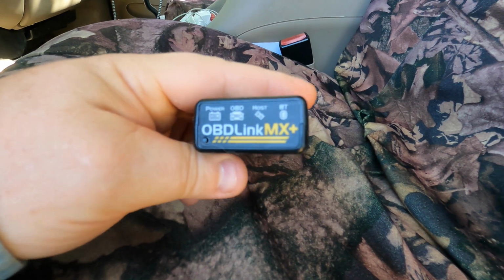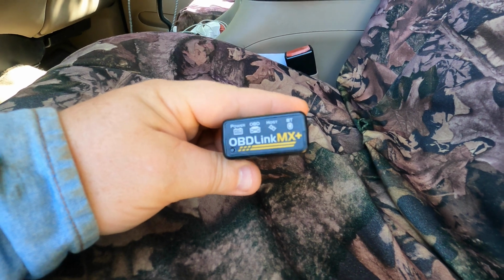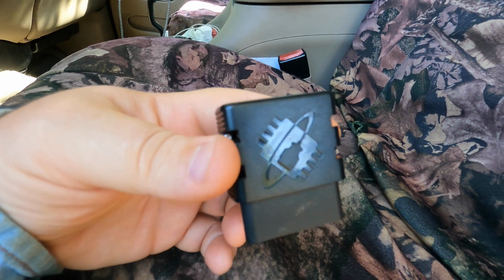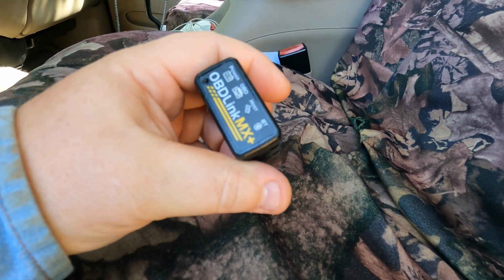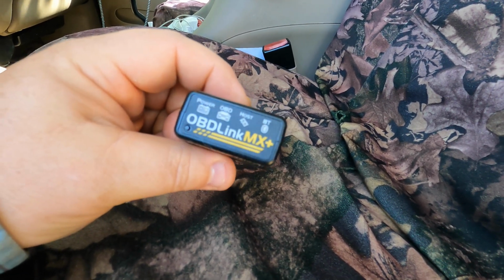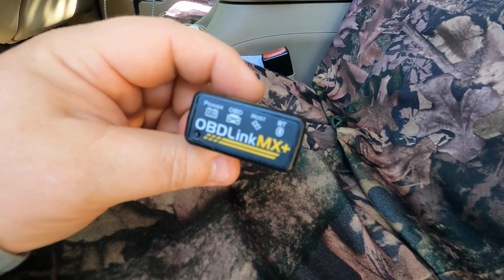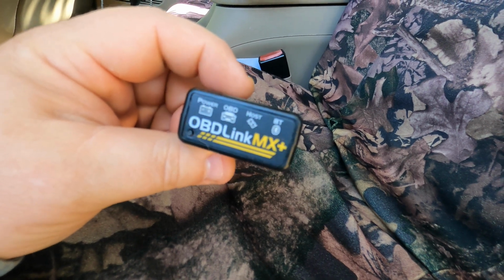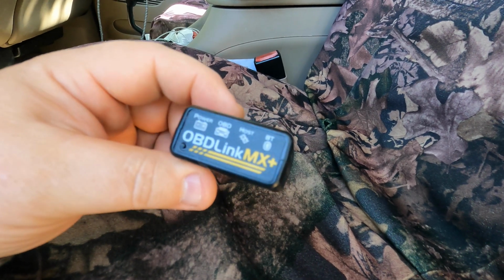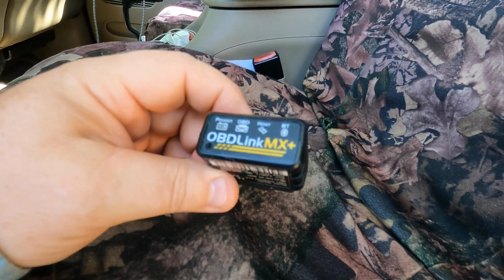So I use this cool little gadget here. It's an OBD Link MX Plus. And this is just a little reader that you plug in to your diagnostic port on your vehicle, and it'll read your trouble codes and all that kind of stuff. Now the reason I like this one is because rather than being like a standalone unit, this actually links via Bluetooth to your phone and can work with multiple software packages, whatever you want to call it, apps.